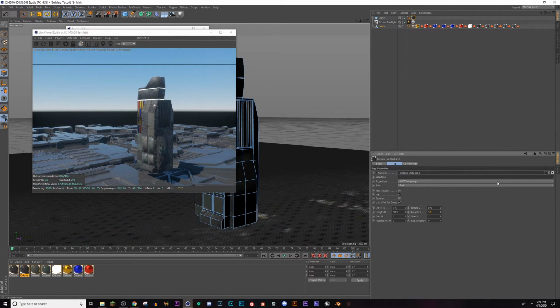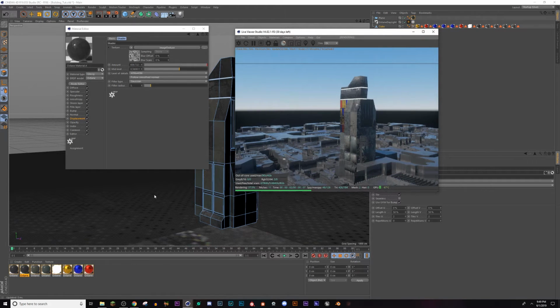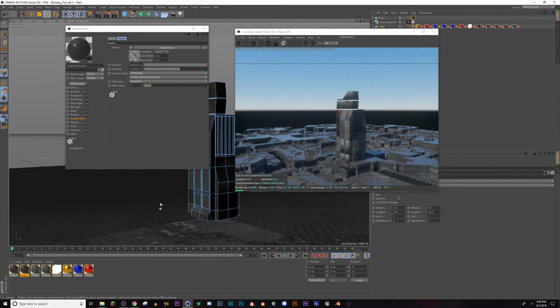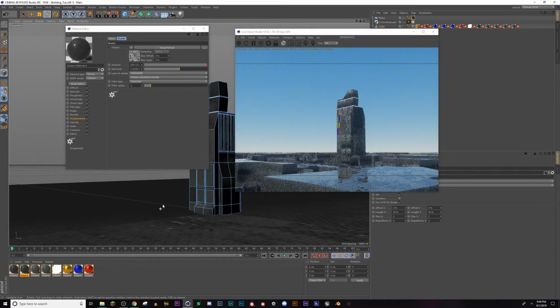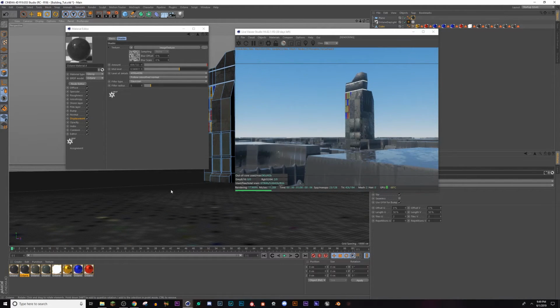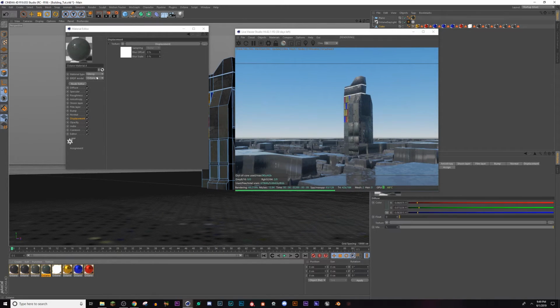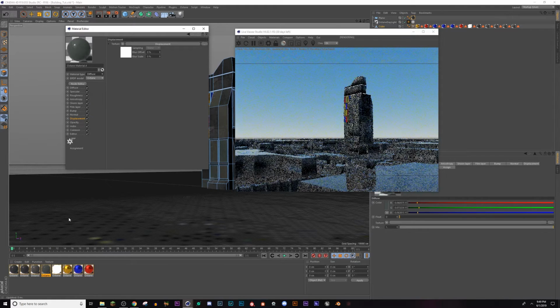So like 50. Kind of gives that city look. And I actually think that these need to be diffuse, not glossy.